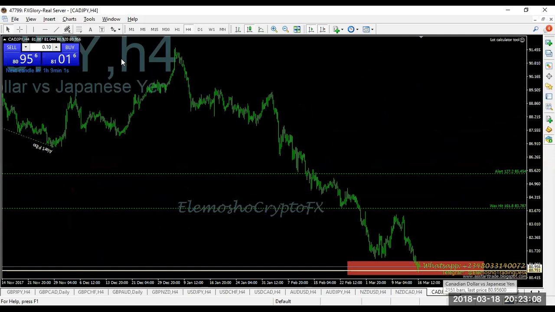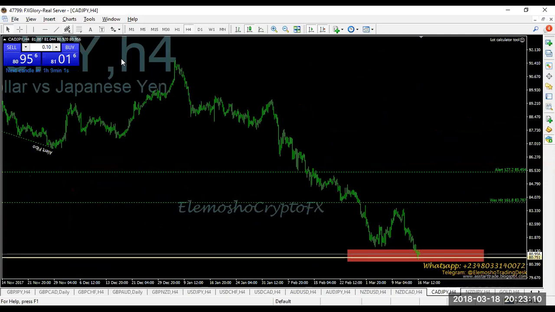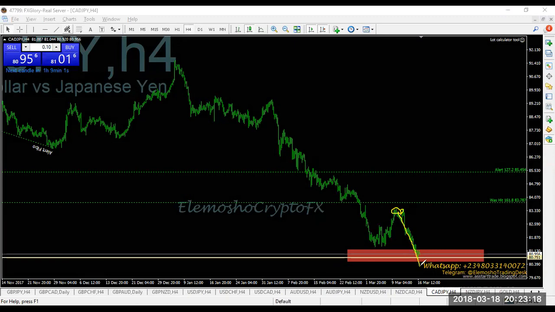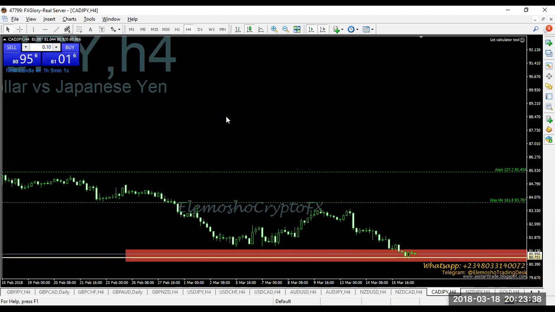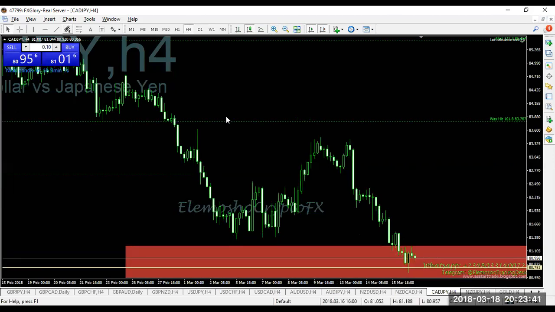So this is the CAD JPY, and just like magic, it did exactly the prediction. The prediction is this: immediately price gets here, we are supposed to come down for the final wave, then buy from here. That means we are supposed to be looking for a buy opportunity upon price action confirmation. That means by tomorrow or Tuesday, when you have confirmed a proper rejection around there. And I can see a proper rejection anyway. If you know how candlesticks form, you will realize that this candle right here is actually your rejection candle.